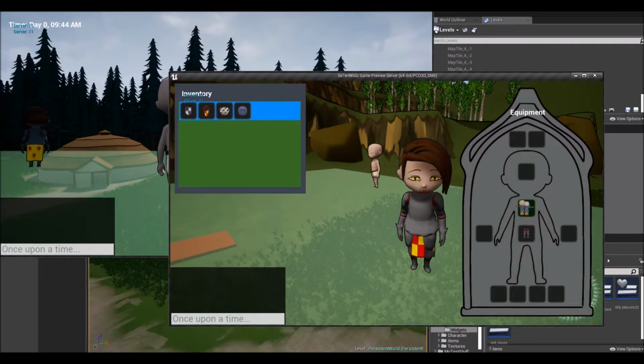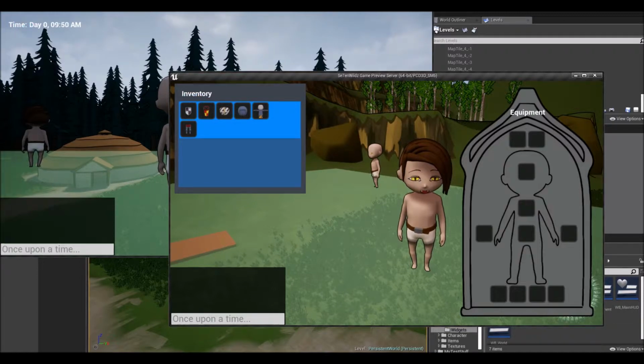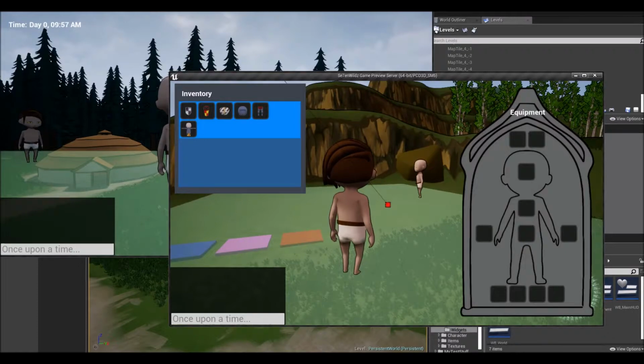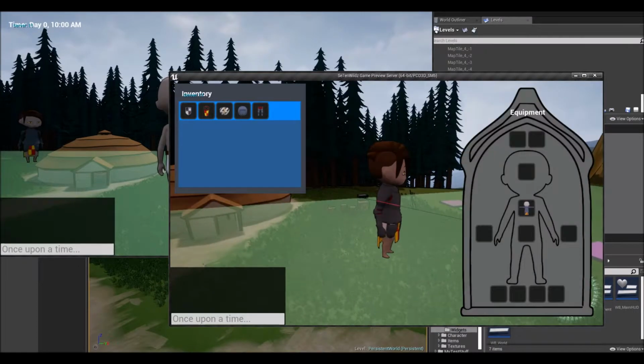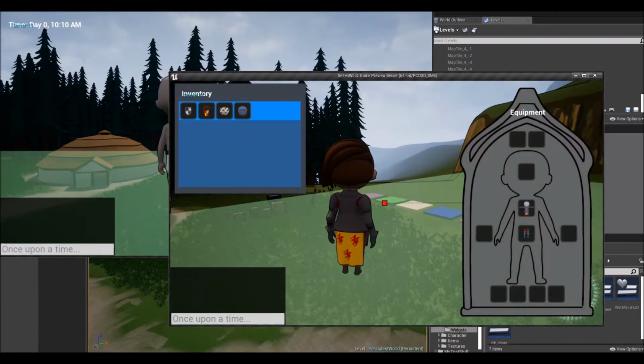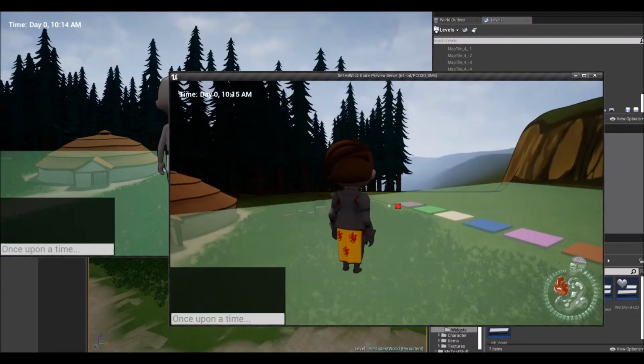But as the server, I can do all this stuff and it works like I want. I can drop this chest piece and pick it up and equip it again, and it is there, and then I can equip these pants and drop them straight from the pants slot and pick them up and equip them again, and they're there, no problems.